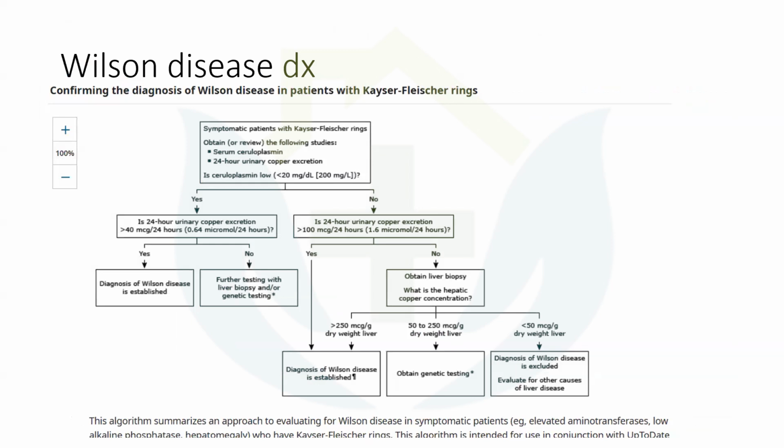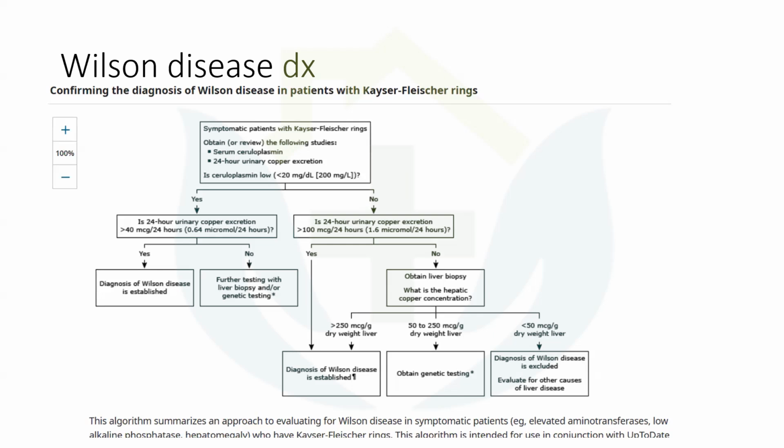So Wilson disease, basically, if a symptomatic patient, meaning when the patient comes with liver dysfunction with a KF ring, and has some neuropsychiatric symptoms as well, in those cases we initially do the serum ceruloplasmin, and the other test we do is the 24-hour urinary copper excretion. Along with the 24-hour urinary copper excretion, we also do 24-hour urinary creatinine, because that creatinine will help us know whether we have collected an adequate sample of 24-hour urinary excretion or not. So 24-hour urinary creatinine is also collected along with that.